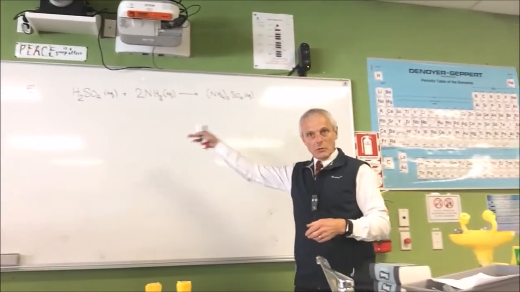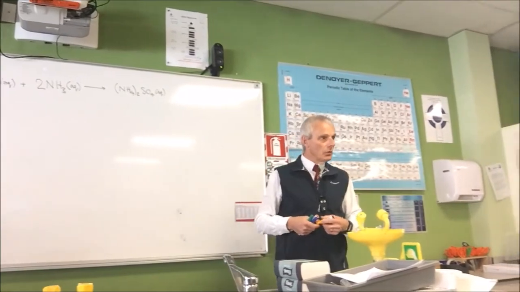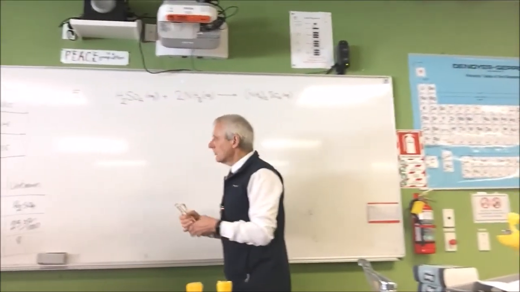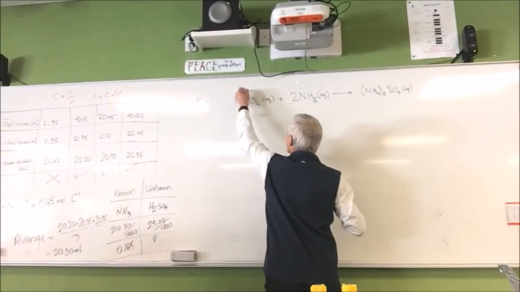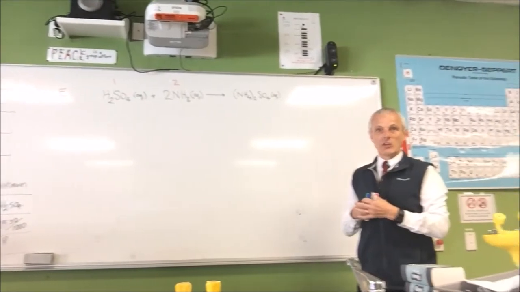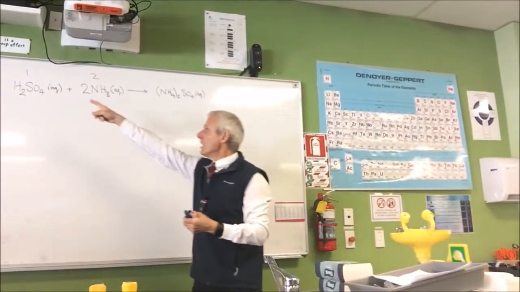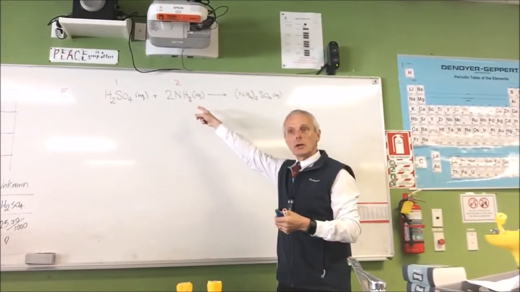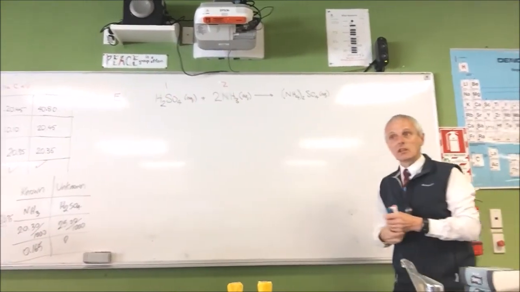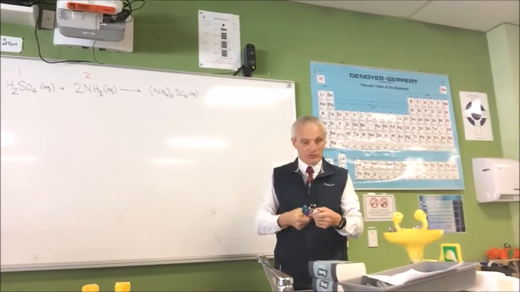You will be given the equation. You don't have to balance it or anything. It will be a balanced equation, but once again, what you're looking for is the ratio. So for every one of these, I need 2 of those. Okay, so that's our mole ratio, 1 to 2. So when I start talking about mole ratios, those are the numbers we're looking at from the equation. Okay, that's what we're going to drag down into our calculation.